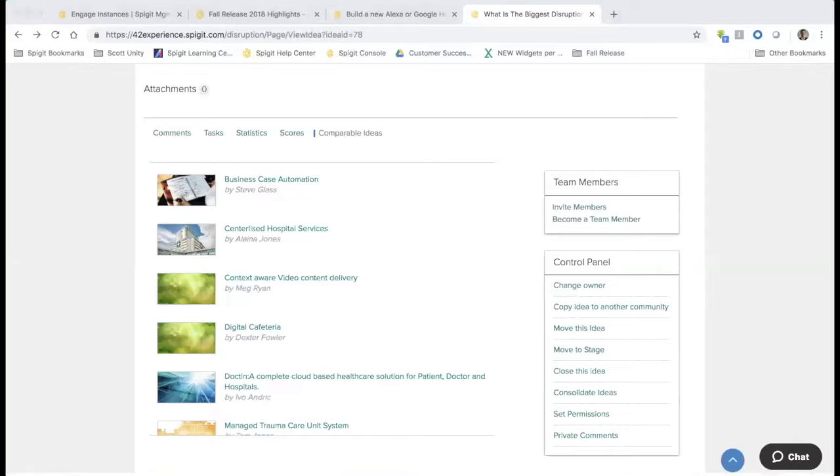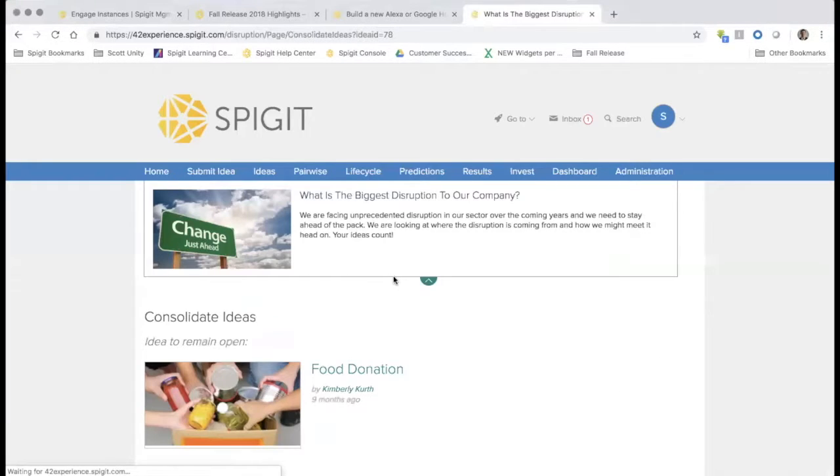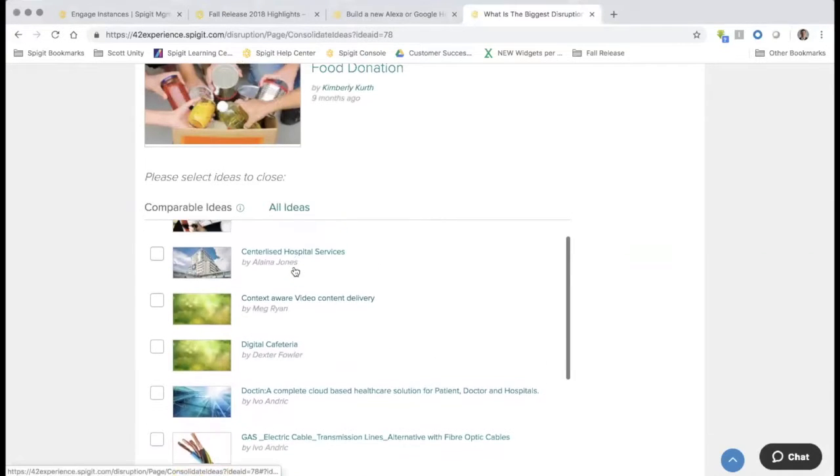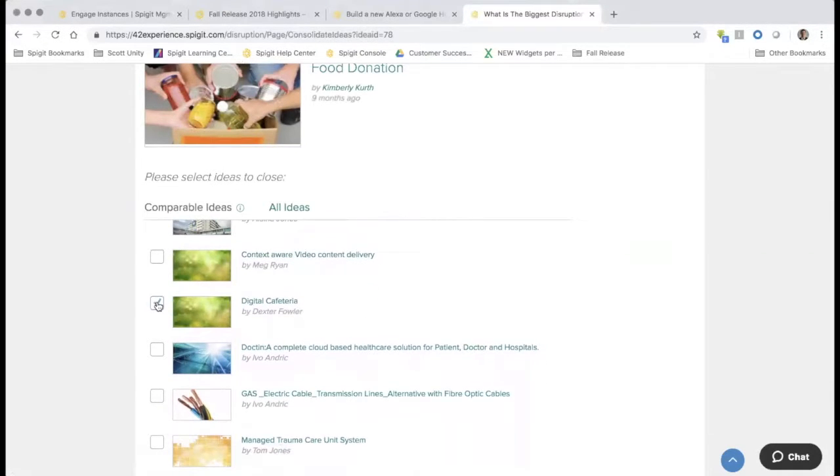And also, we can now use this Consolidate Ideas feature to look at any of the comparable ideas that have been identified and then consolidate those ideas. So in the past, we had a feature called Merge or Combine.